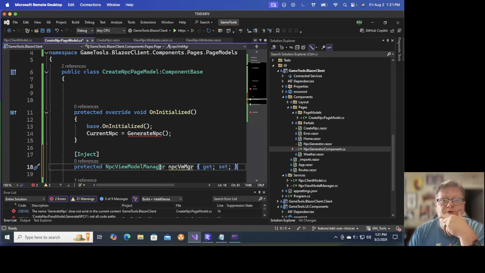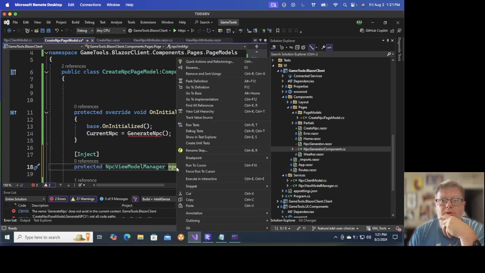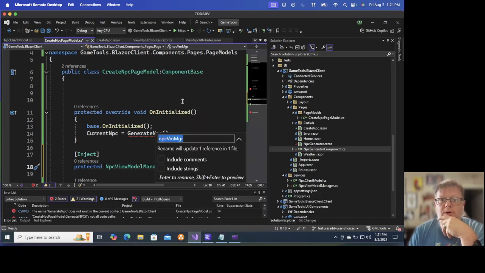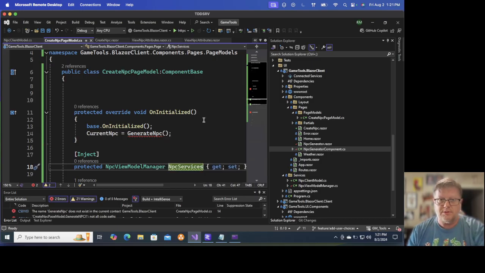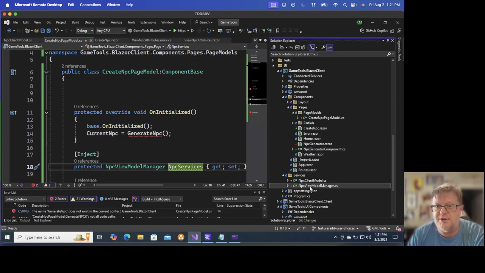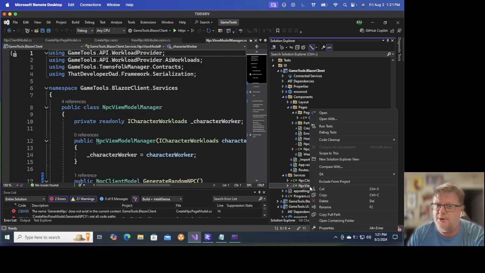And I'm going to change this to NPC services. And I'm going to change the name of that view model manager down here because it's no longer going to be really managing view models.